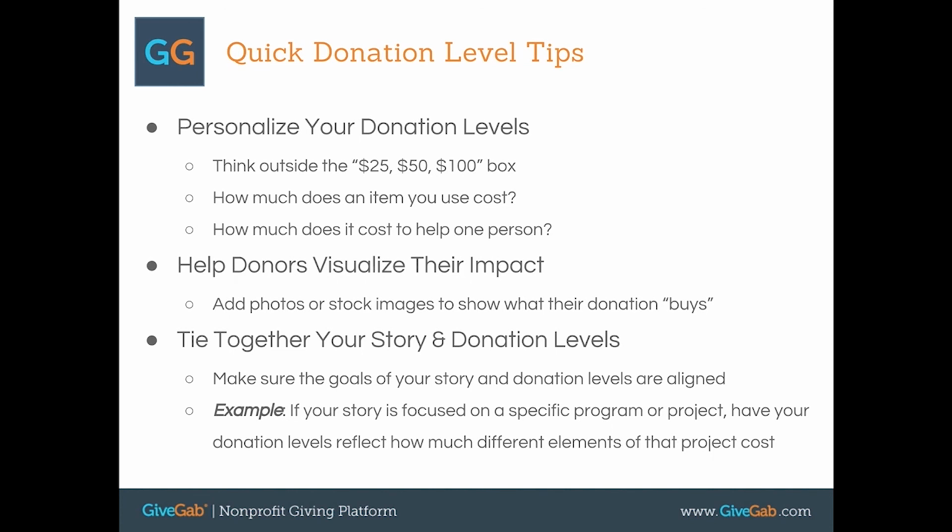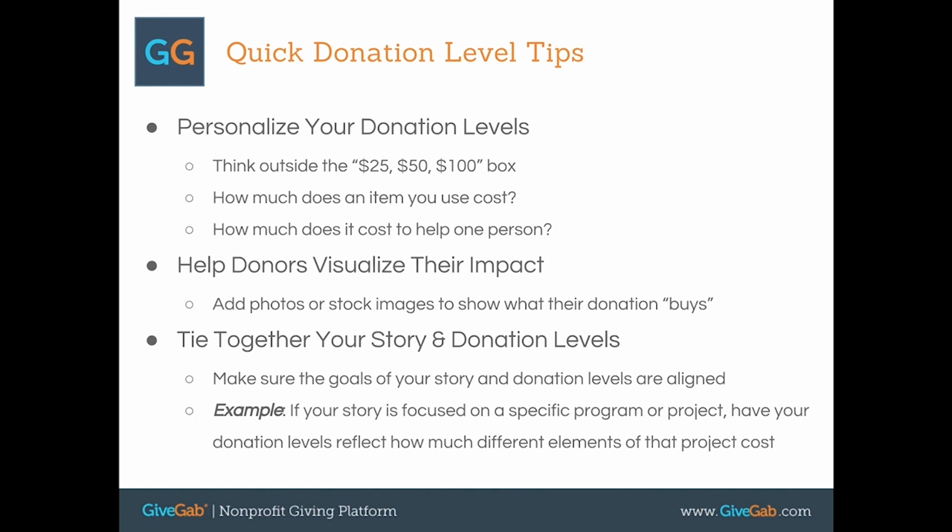You can also think about how much it costs to help one person. So maybe to feed a family for the week, it costs you $128. Use that amount. Again, you always want to use photos or stock images to show what their donation buys. Help donors visualize their impact by adding in the image of what they actually would be buying for your organization.